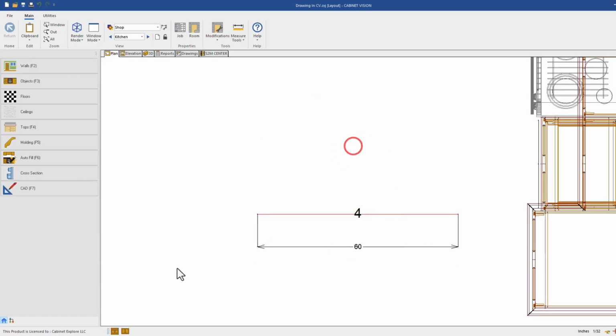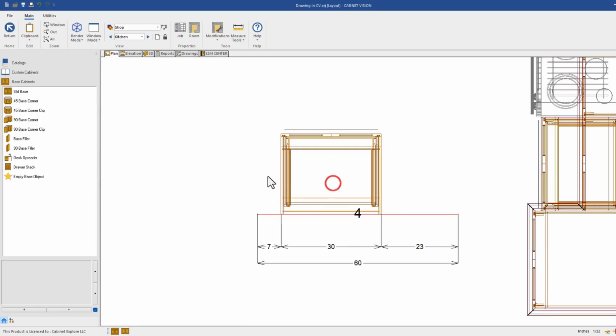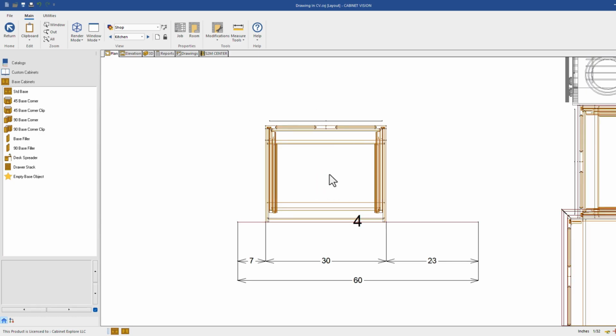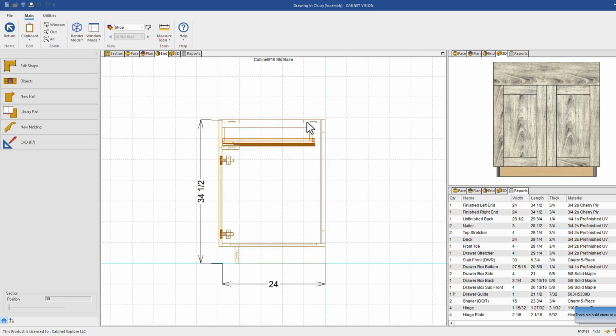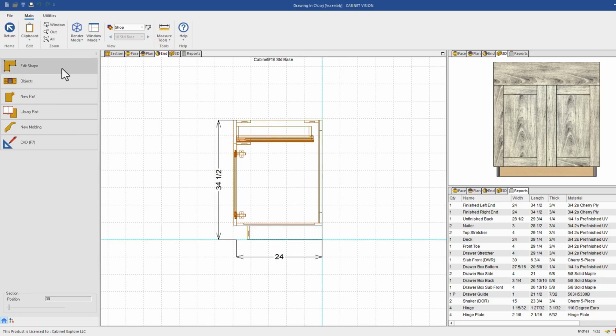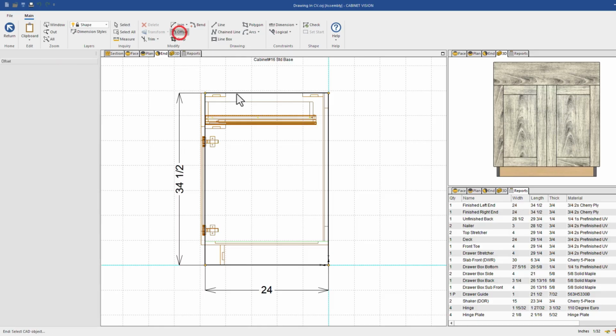Okay, so let's delete it and let's look at another way of shaping. So there's a lot of different shapes we could do from the top. You could clip a corner, you could do a 90 corner, you could do a diagonal. But in this example, I want to talk about another direction we can shape from. So we just did the top view. Now let's do the end view. Let's say we have an ADA cabinet. We can hit edit shape and maybe we want to offset 9 inches down, maybe 6 inches back, and maybe 6 inches, let's do 8 inches up.